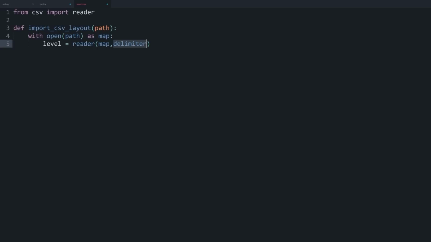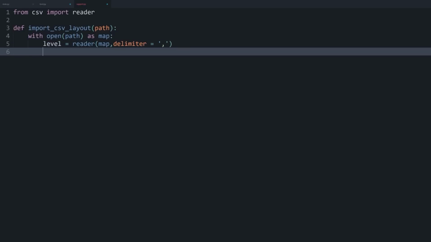The answer here is actually quite simple. All Python really wants to know is what we are using to separate each individual data point inside of our CSV file. In our case, this is just going to be a comma, because we have a file type called comma separated value. So this should be quite obvious. But if you had a different kind of file type with a semicolon or a dot or just a space, you would pass something else in here. But this is basically all we needed for this part.